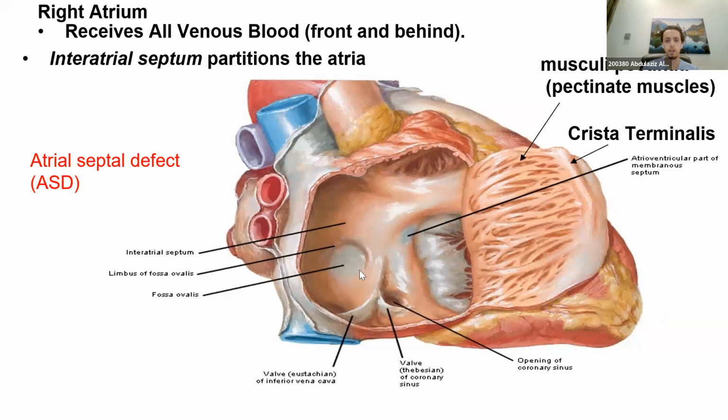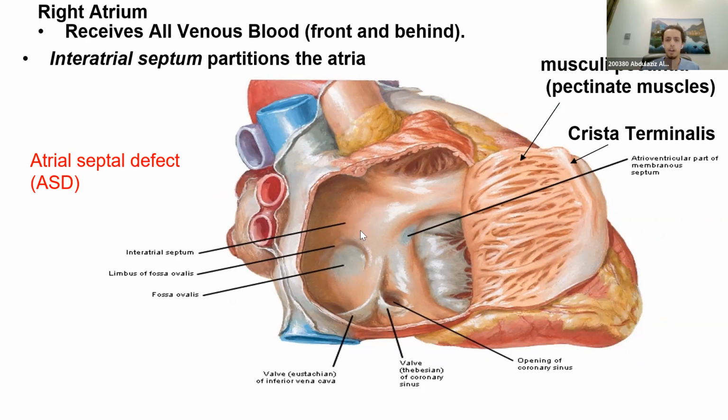This structure right here, the fossa ovalis. What is the significance of the fossa ovalis? Does anyone know? Okay, fetal blood. What do you mean by fetal blood? I want a more specific answer. Okay, correct. So everyone's getting it right. It's an important feature in fetal blood to allow the oxygenated blood to reach the aorta directly. This allows for 75% of the blood to reach the aorta directly from the atrium. Normally, it will close and become the fossa ovalis. However, if it stays open, it's called the atrial septal defect, where the septum between the atria has a defect, which is the patent foramen ovale, sorry.